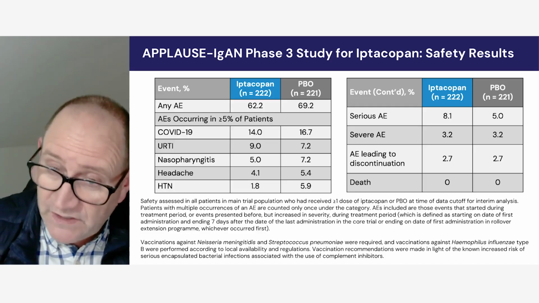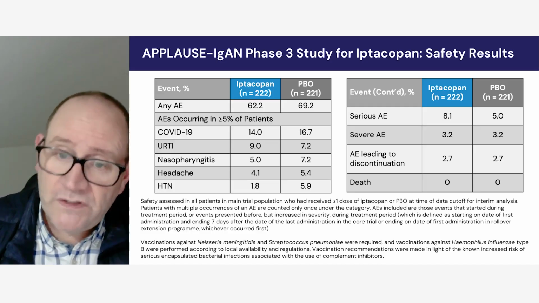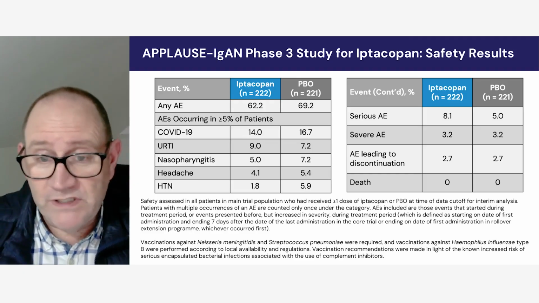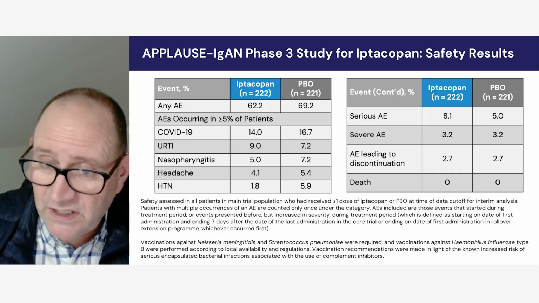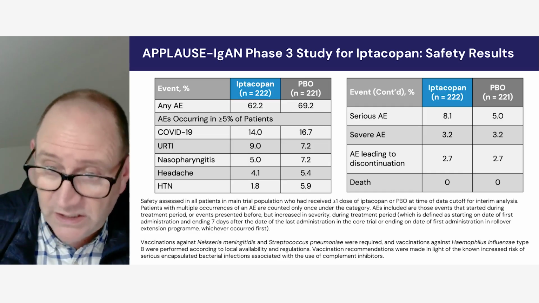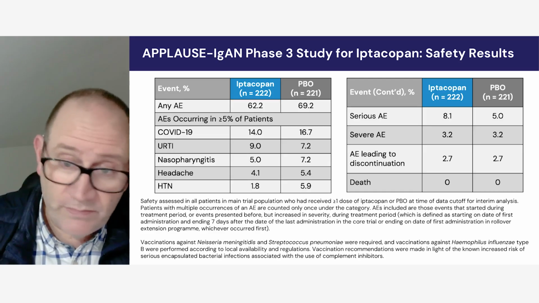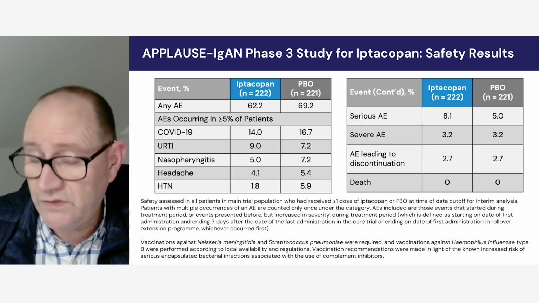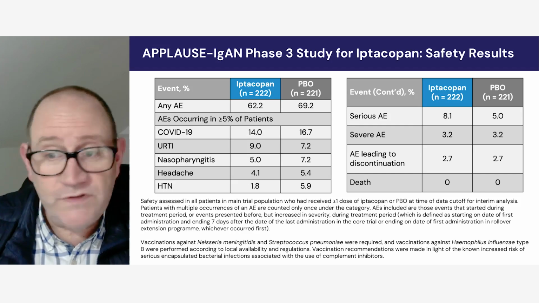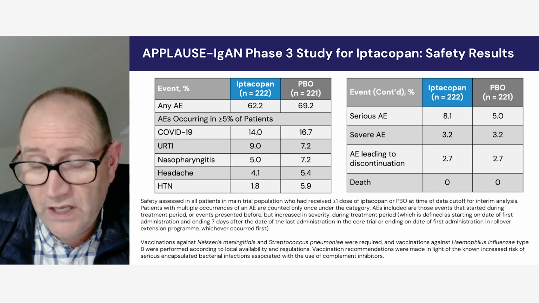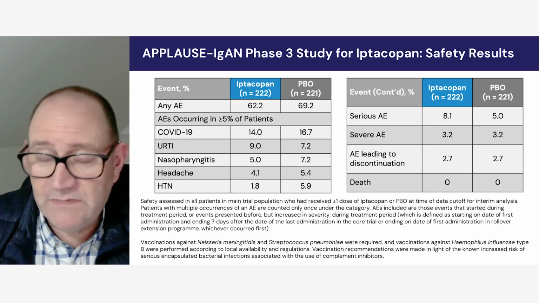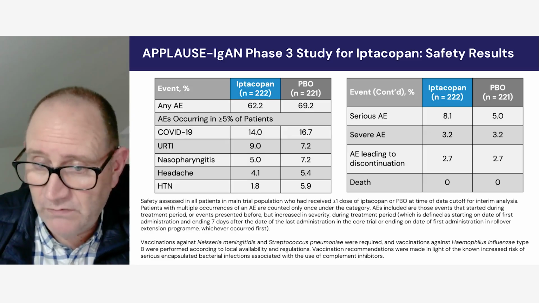In terms of safety, remember that all patients in APPLAUSE and all patients full stop receiving a complement inhibitor must be vaccinated against encapsulated organisms, particularly Neisseria, but also strep pneumonia and Haemophilus. And in that setting where all patients were vaccinated, the safety profile was very good. You can see here on the screen, very little difference in adverse events between those who received iptacopan and those who received placebo. Here is a challenge question.